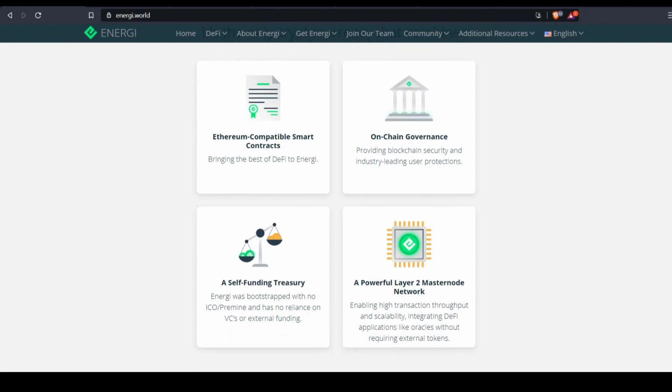So the very first pillar is the Ethereum compatible smart contracts, bringing the best of DeFi to Energi. And you may be thinking that Energi could be competitive towards Ethereum, but in fact, Energi doesn't look at it that way. They work with, they are compatible with, and try to be complementary towards Ethereum.